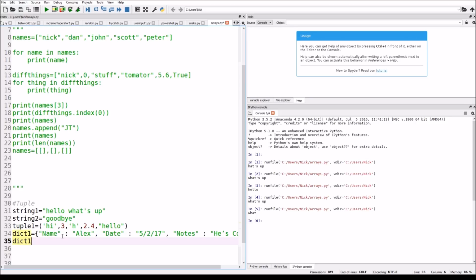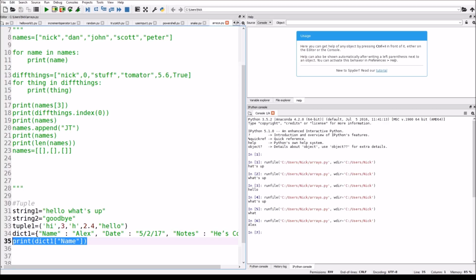So we can do dictionary1, and then we do the key value, the name, and we're just gonna print that because why not? And it's gonna say Alex. So we didn't have to search for anything. We could just return the name, and it said Alex. There's also something you need to know about this: all the different keys have to be different. So this name can't be repeated, you can't have another key that's called name. The first value is the key, the second value is the value, but you can't have two keys that are the same.